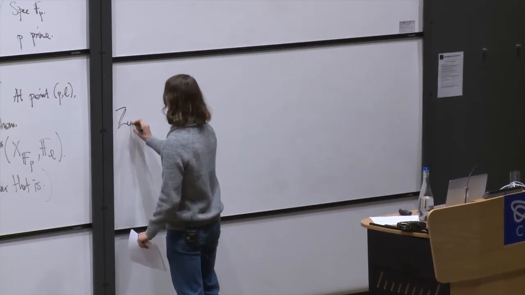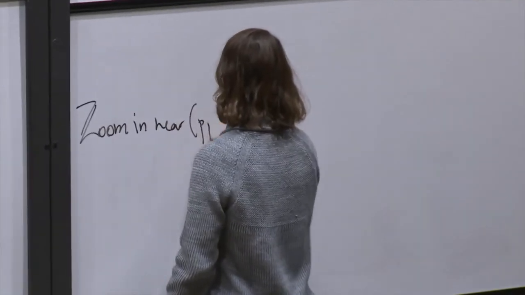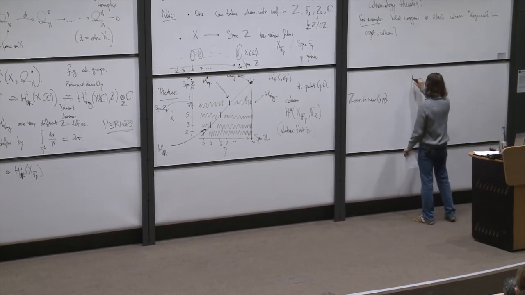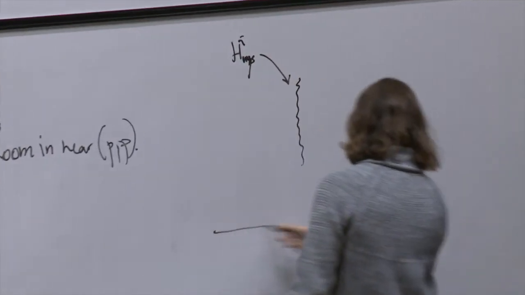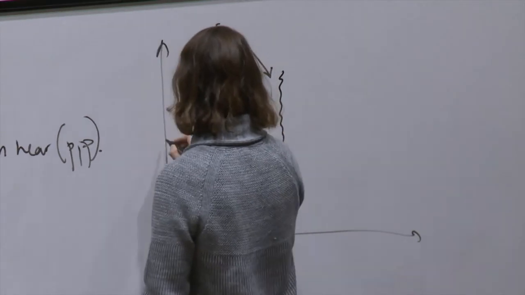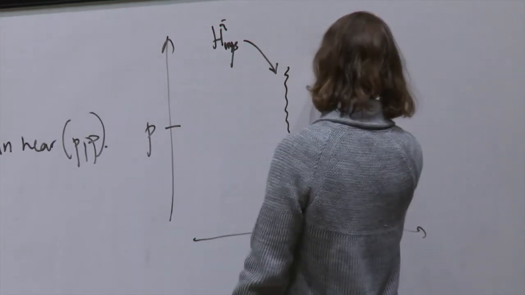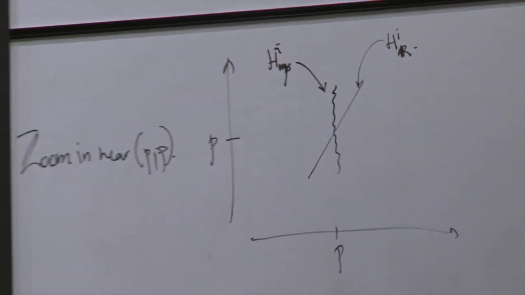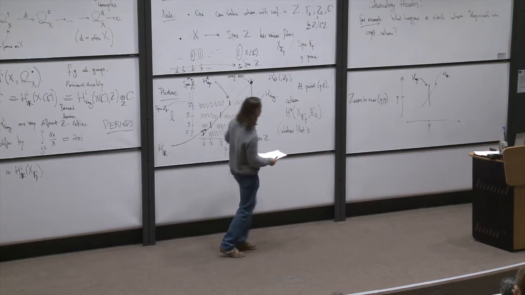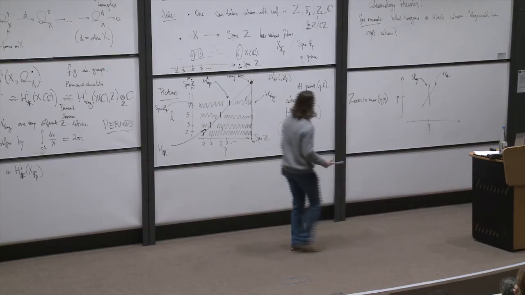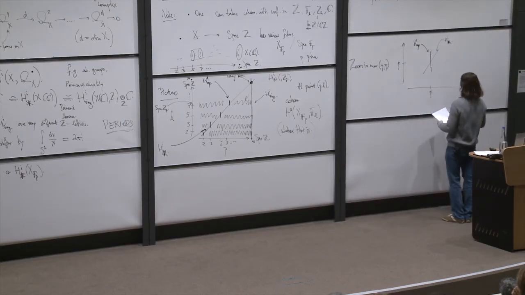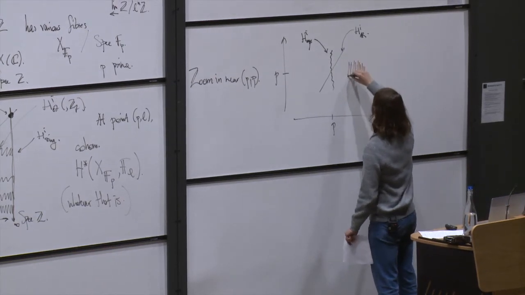So for this question, let's zoom in near your favorite prime, a point p comma p. What we have there is that we have here somewhere the Hodge-Tate cohomology. So we have p here, and we have p here. And then we have the de Rham complex here. And you might complain that because I actually have some canonical lift given, this X of my variety in characteristic p, these should actually be the same, but I like to regard them as being slightly different objects. But in any case, the relationship between crystalline cohomology and the de Rham complex is pretty clear. But then you have this étale cohomology which lives here generically.